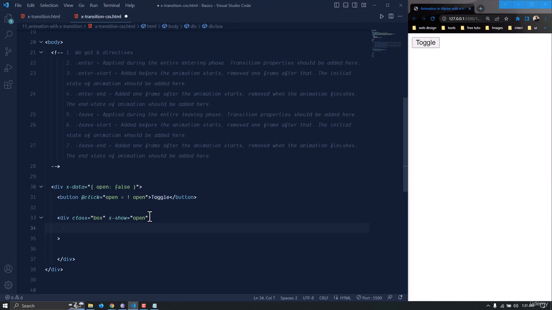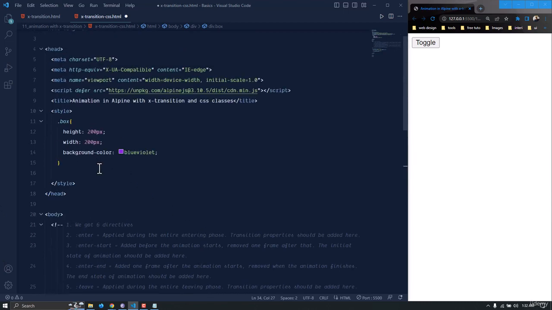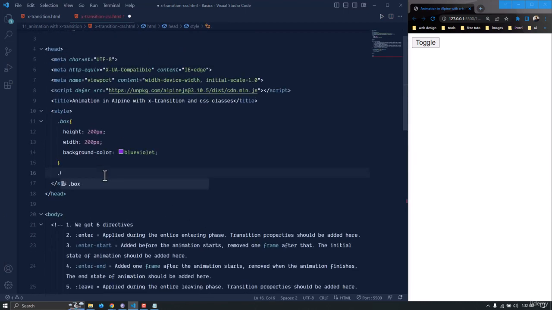At first we are going to use the transition. So we don't need to add the x-transition separately. Let's start adding the classes from now. x-transition colon, then enter. In this phase we want the class that will be applied all over the enter phase. So we can actually create a class.